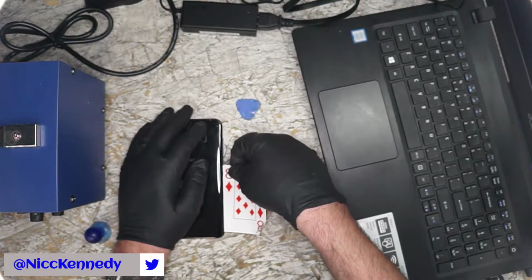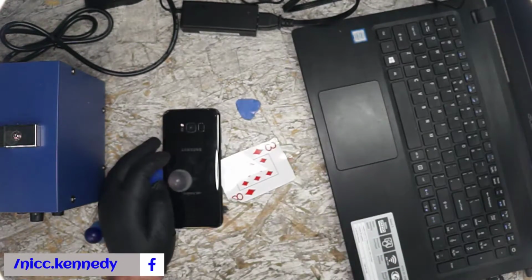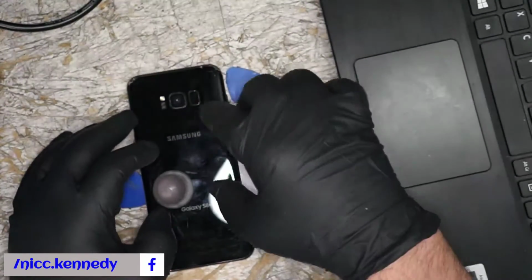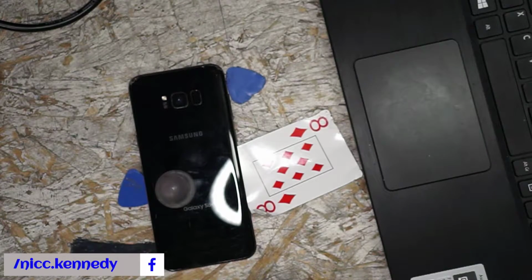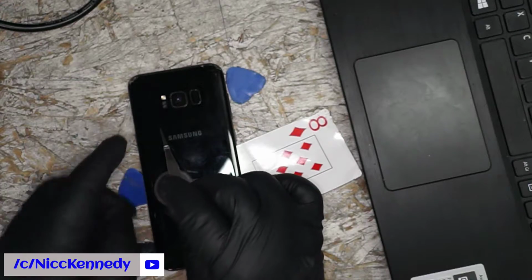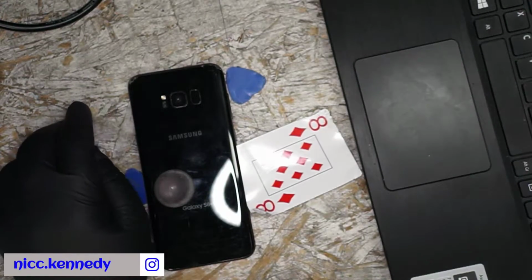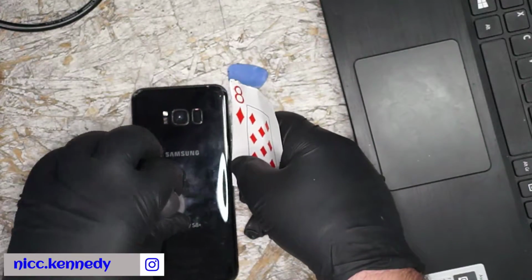Some of these can be very stubborn sometimes. The only thing to take note of on this is the wireless charging coil pack is closer on this side than it is to this side. You have a little bit of room. If I can find something to point with and not look like a dummy. Of course, nothing. Okay. So your wireless charging coil pack is about here coming from this side, and over here it's literally right in there. So you don't want to slide into it, cutting it with the card.